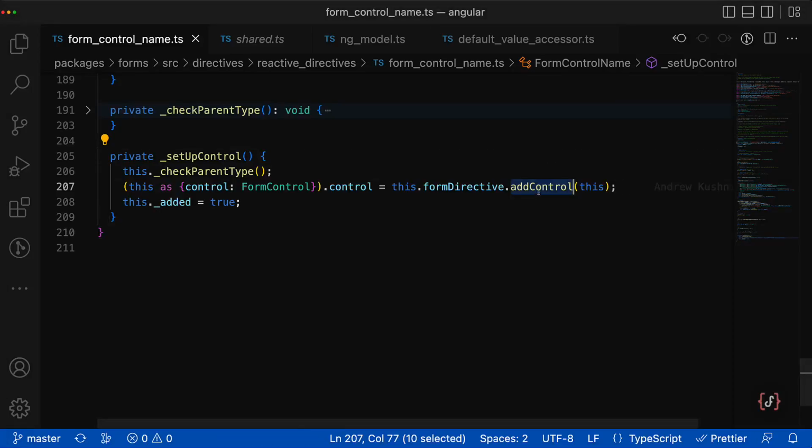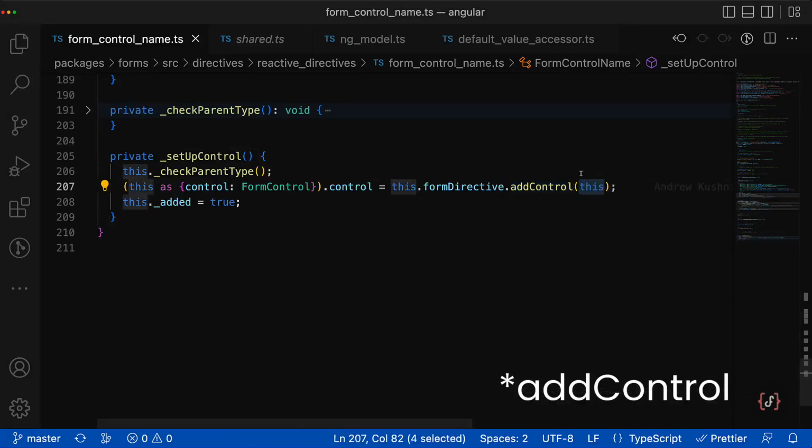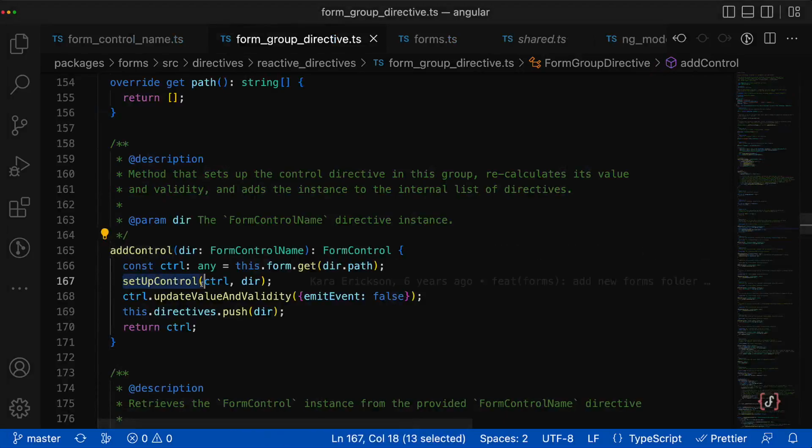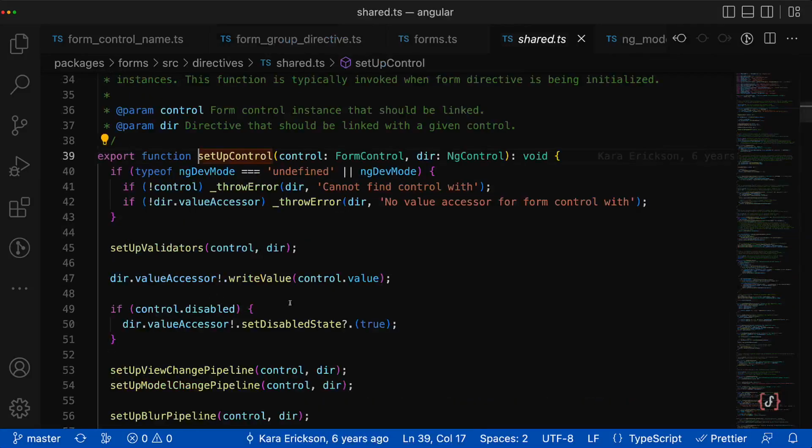And it happens by calling the add-control method and providing self as an argument using this keyword. Inside the add-control method happens the actual setup by calling the helper function called setupControl and providing as arguments the control that is associated with this directive and the directive itself. And there happens the most interesting part.